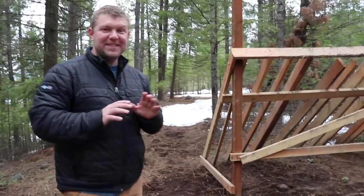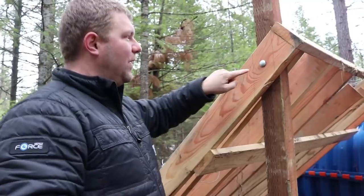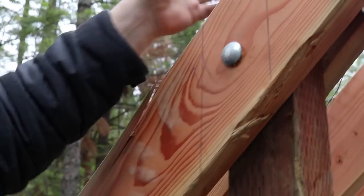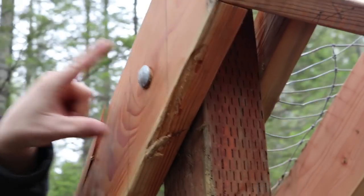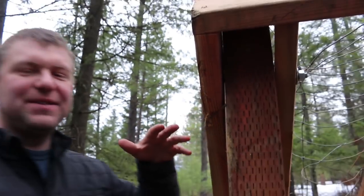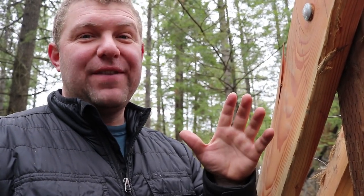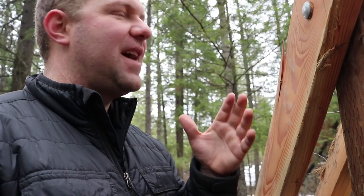So obviously this is not a how-to or a tutorial video. We're just trying to share the idea. One thing I did really well was I bolted up here with a really substantial bolt into these rear legs because the brute force happens right here. And to add to what I didn't do well, most of the rest of the Grizzly is actually held together with wood screws. And as everybody knows, they have a really low shear value. So they did exactly that. Most of them ended up shearing off inside the wood.